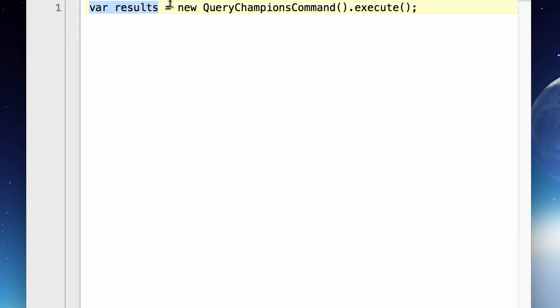That means it runs synchronously, and whatever code executes this is going to be blocked while my query is running. And as I've outlined in other videos, this is not what we want. We want to move things off of the main execution thread in your application so that things can run concurrently.